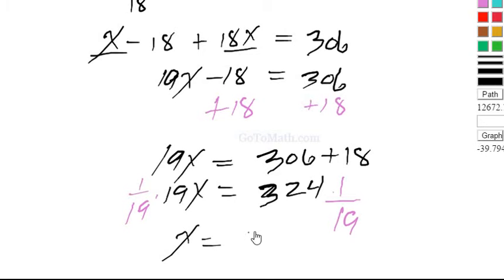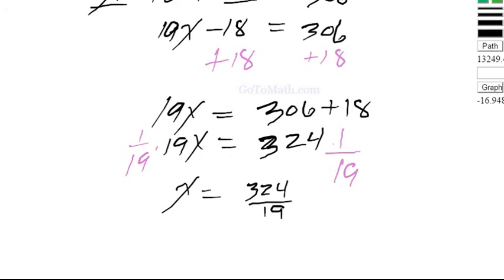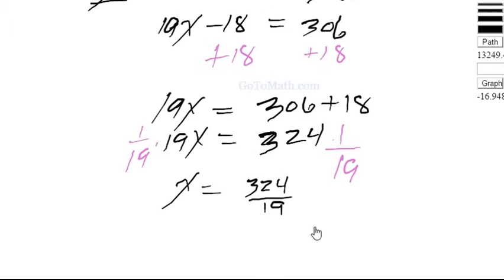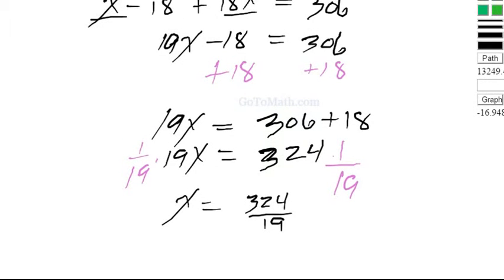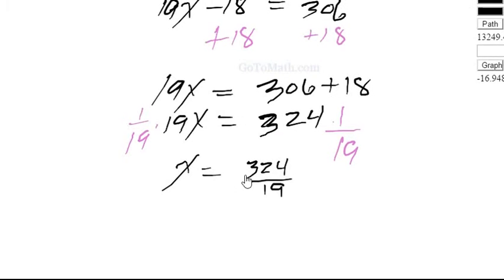X is equal to 324 over 19. I've had friends in the past say, man, I bet you can multiply 4-digit numbers in your head. I'm like, dude, I'm lucky to multiply 1-digit numbers. We're more interested in the concept than trying to multiply 3-digit numbers in our heads. There's calculators for that kind of stuff. We got 324 over 19.